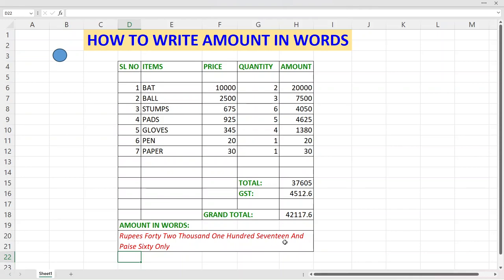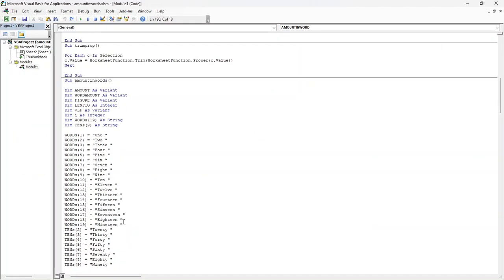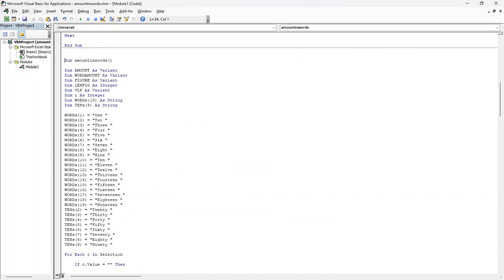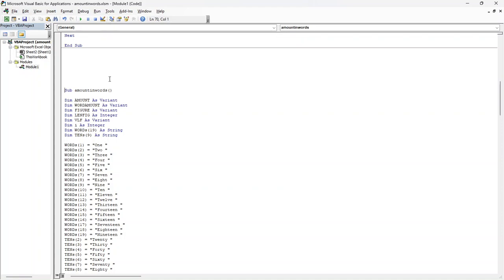Now all this is done using VBA code, one subprogram and one function. So let us see what the codes are. These are the codes which we have written. I press enter here so that you can see it like this.